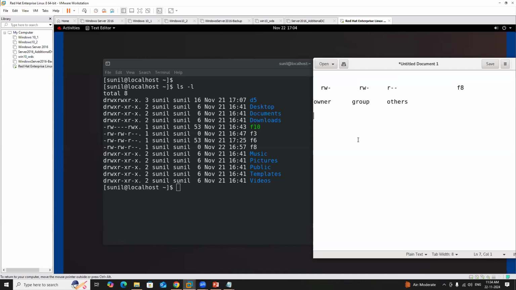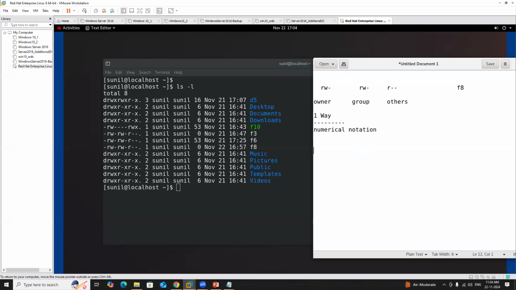As we are now clear in achieving the first milestone of understanding the file permissions, let's move ahead and learn how we can change the file permissions. Changing the file permissions can be done in 2 ways. I want to discuss the first way of changing the file permissions, by using the numerical notation.